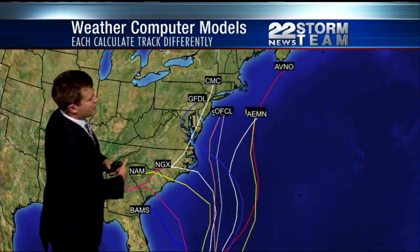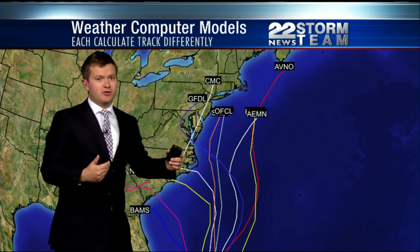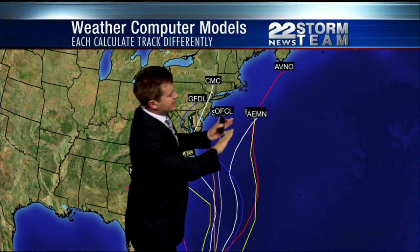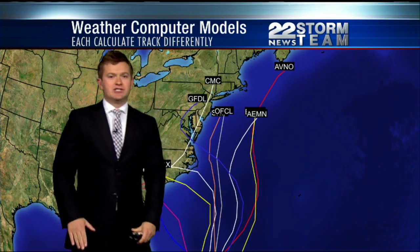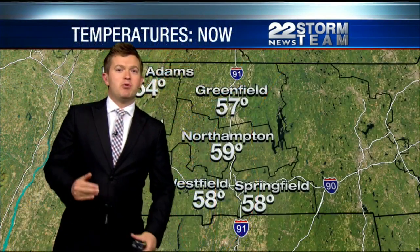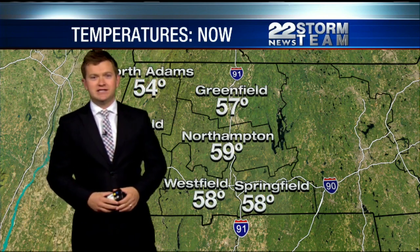You see a lot of them bringing it into the Carolinas, some bringing it up the coast, and some of the better computer models are now beginning to push it out to sea, as you can see from some of these lines. So it is looking slightly more optimistic that if the trend continues, we'll be able to push Joaquin out to sea and we won't have to deal with it at all.